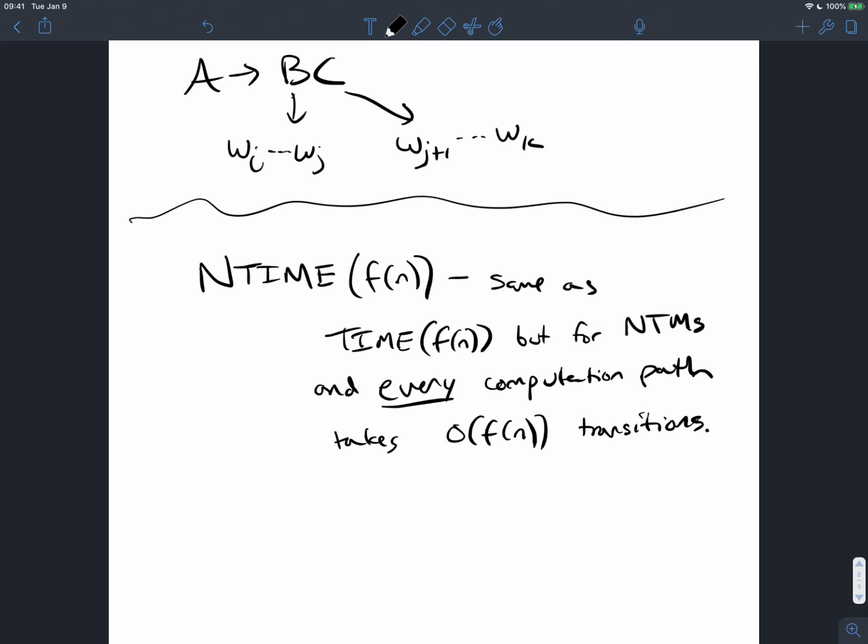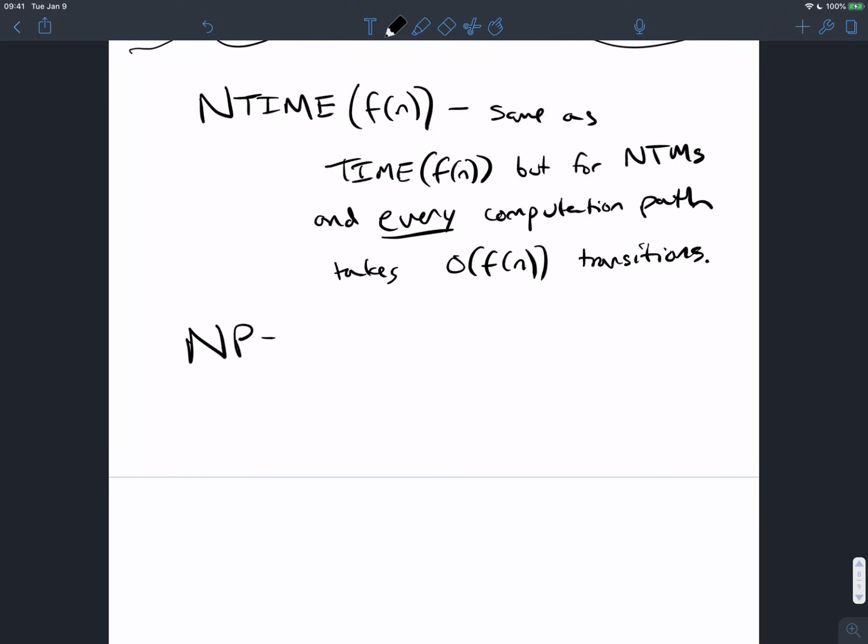But any other questions? And as you might expect, NP is the union over k at least 0 of NTIME of n to the k. So the famous conjecture is that P is different from NP, which means that there are languages that take more than polynomial time that are in NP. But of course, that's literally the million-dollar question. Most people think that it is true that they are different. I'm one of them, but no one's proved that yet. And there's a substantial amount of evidence to support that hypothesis.